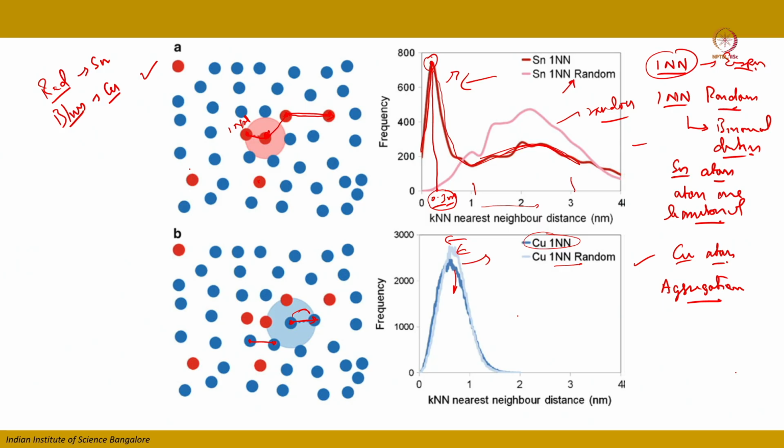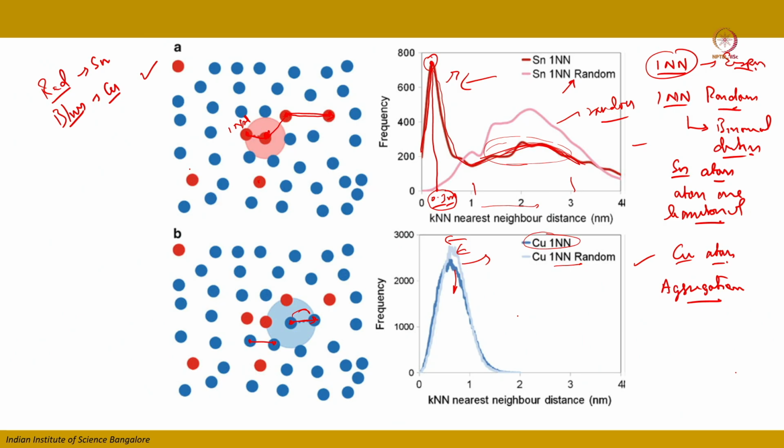Okay, and you can see that, as I told you, this tin hump means that a very small number of tin atoms are far apart, at approximately 2 to 3 nanometers, and these numbers are very low. However, the numbers are very high, with a frequency of more than 600, where the distance between the tin atoms is 0.3 nanometers.